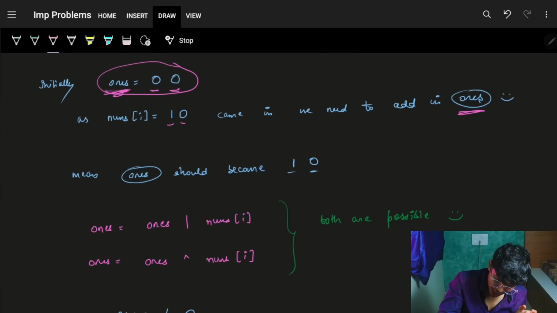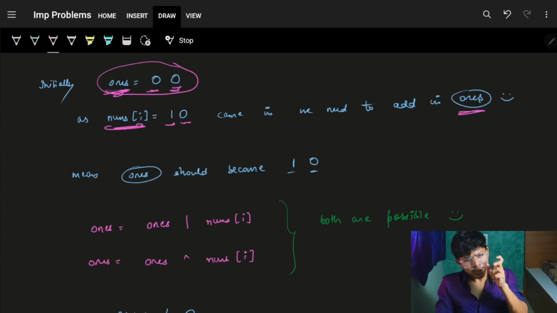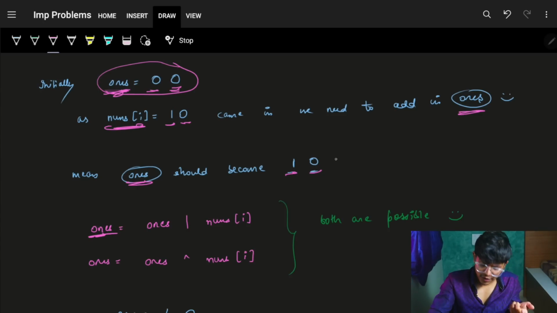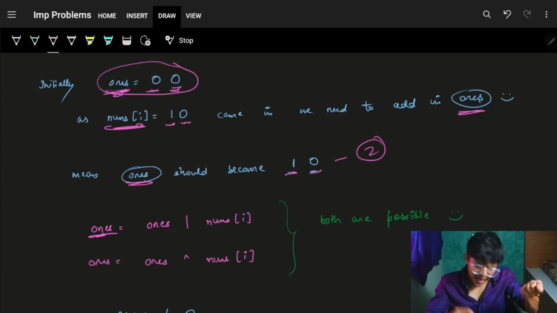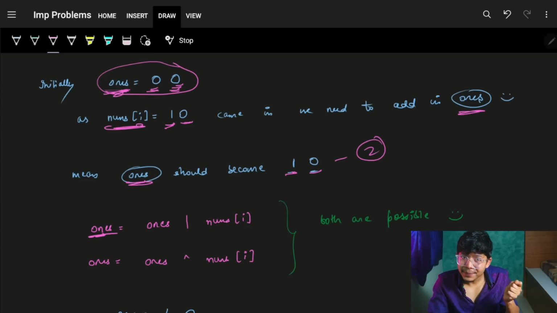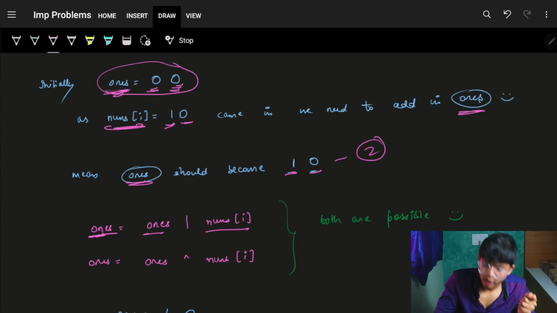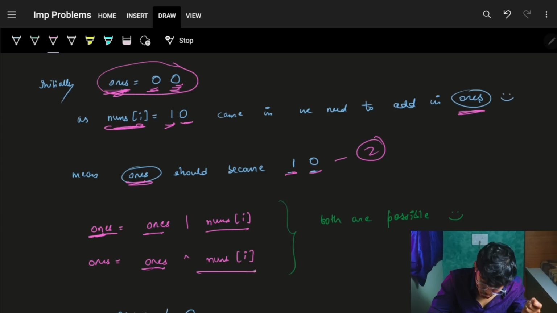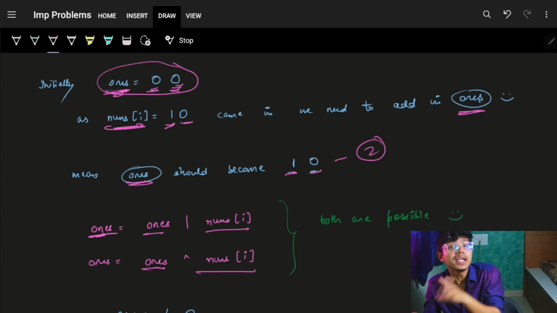For that, you have ones as 0 0 and nums as 1 0. If I need to make my ones as 1 0, which means a 2 itself, I have to do 0 0 1 0. So either by doing a simple OR operation, ones OR nums, I can make ones as 2.